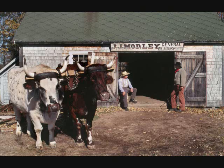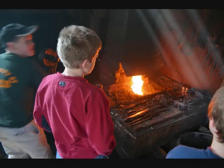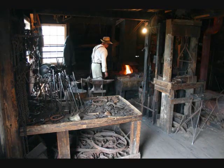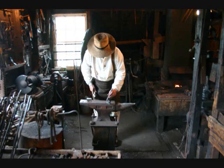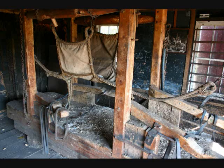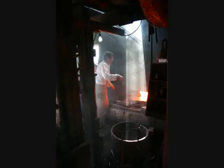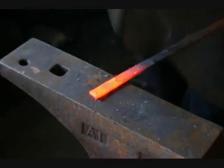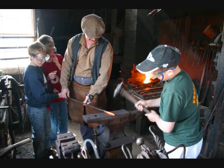The blacksmith shop hands-on takes place in a turn-of-the-century shop where iron is heated red-hot so it can be forged into various shapes. While visiting this shop, students will learn the importance of the community blacksmith and how the smithy held a vital role with the services that were provided. Students will see where oxen can be shod with the help of a somewhat primitive-looking contraption called an ox frame. Our skilled interpreter will assist the young apprentices with making a fireplace poker or some other iron tool, and students take turns to create one object within the group.